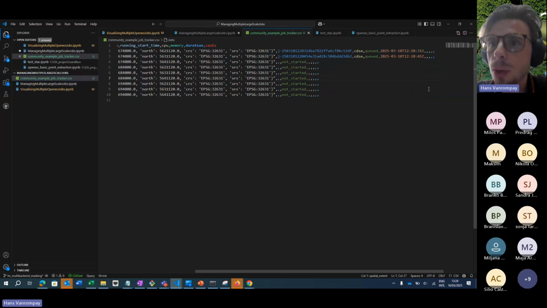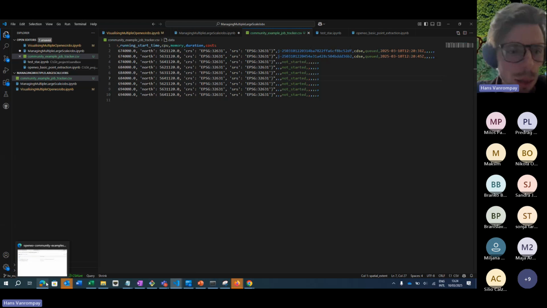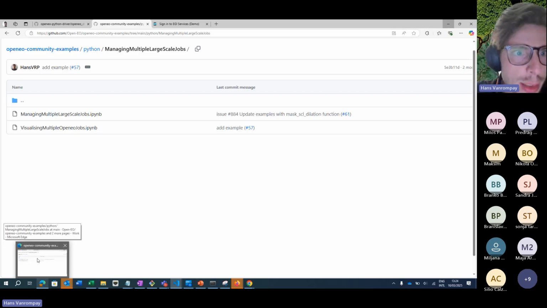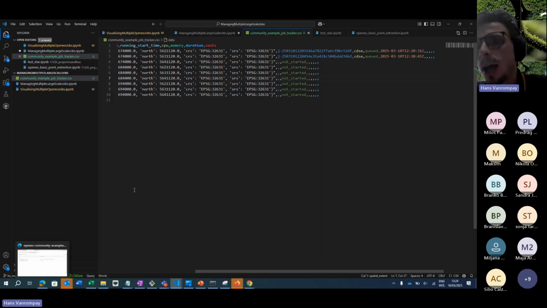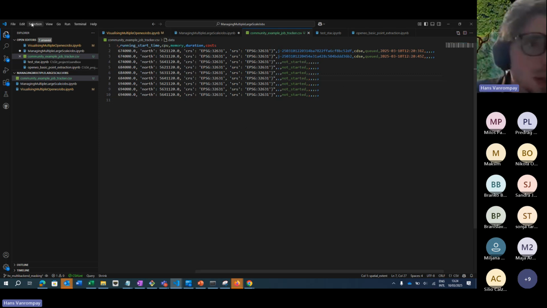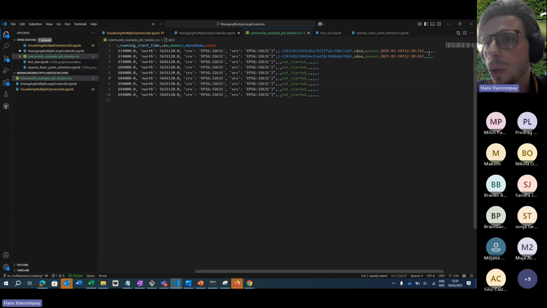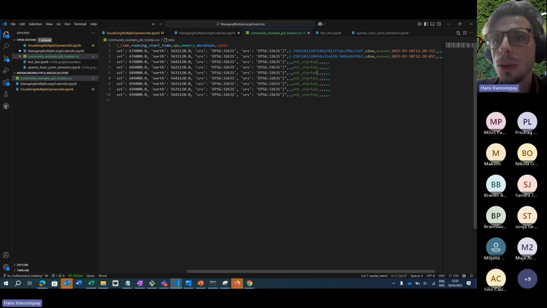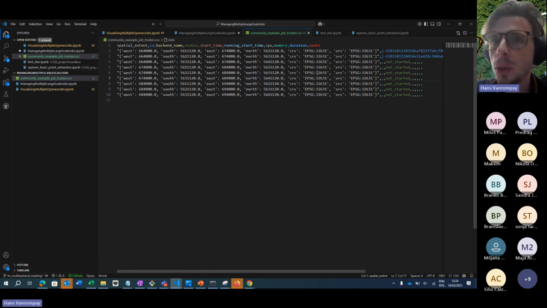And then if we let all the jobs complete and let them run, we can also, and I think I have an example here somewhere, add in the cost information and so forth, which can also be useful if you need to monitor your credit usage over your openEO jobs in order to keep the total cost as low as possible.